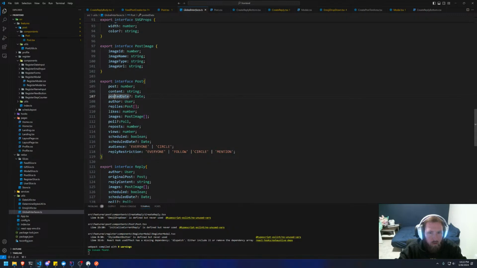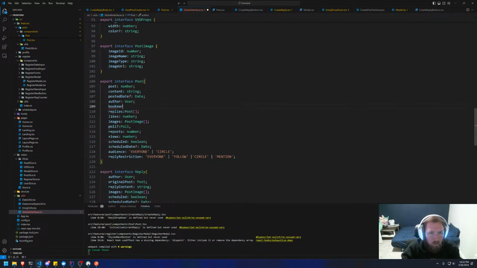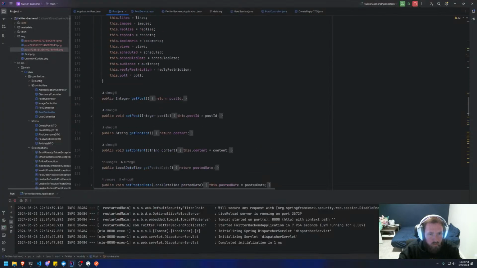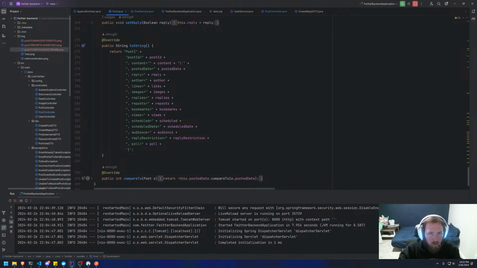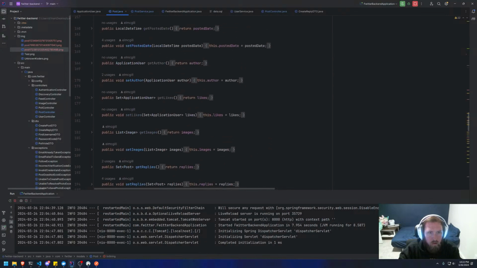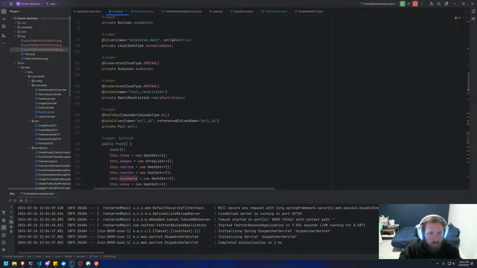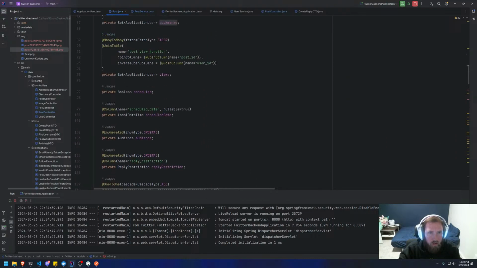So I guess let's add bookmark. Doesn't really matter where it goes. Bookmarks. And what is my bookmark return? Scroll down. So bookmarks returns bookmarks, which is a list of users, I believe. Let's just double check.